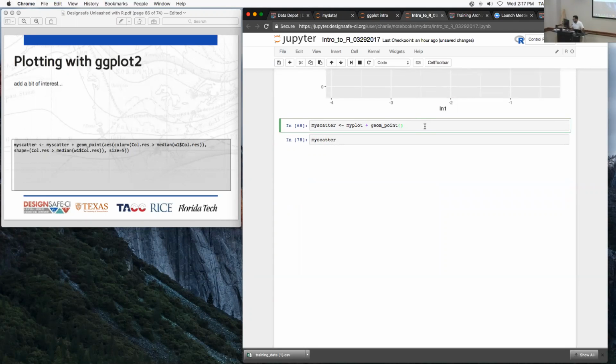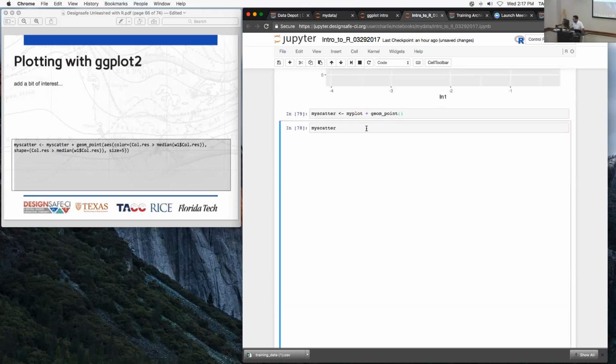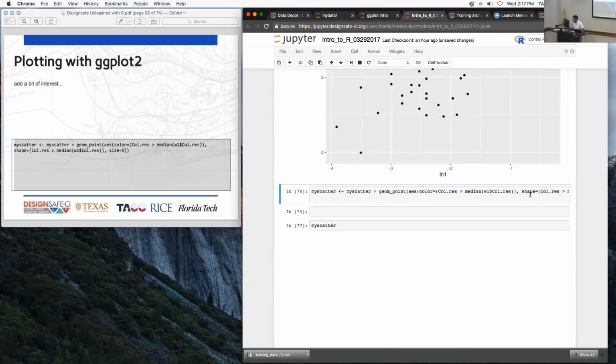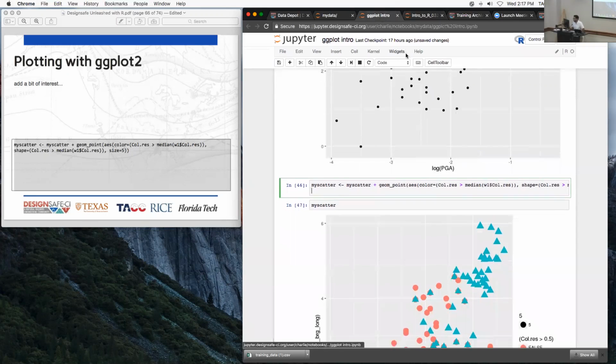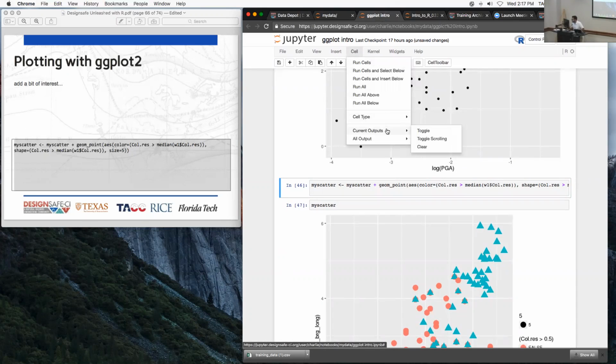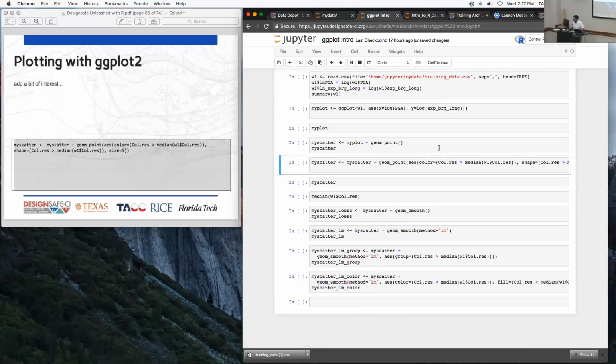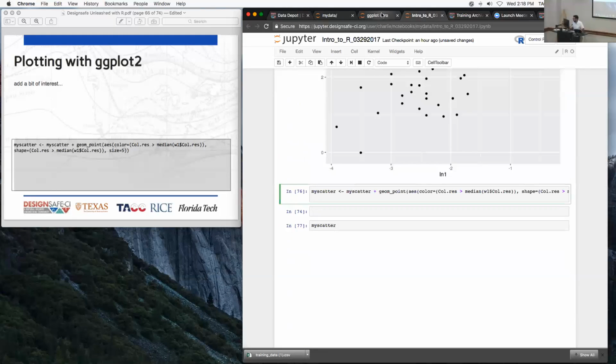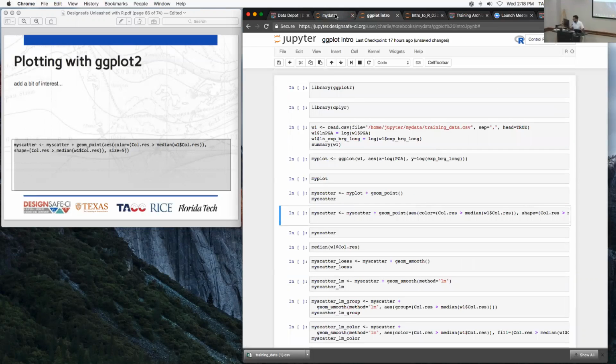So if I go back to my plot and then look at my scatter, it comes up with the data just fine. Actually, what I'm going to do is go in here and clear my output, just because I want to make sure that I'm not messing this up by mistyping it. It's the joys of doing live demos.